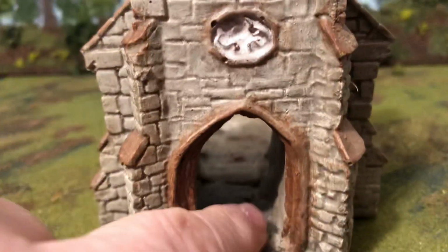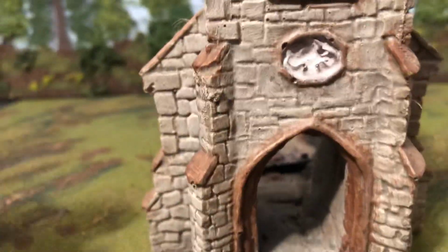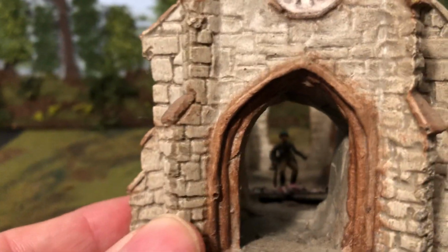A nice clear line of shot there. You could have somebody hiding there, have a machine gun set up if you're firing that way, and a nice opening here. Kind of cool. Let me see if I can put that guy in there and see if we can see him. You tilt that up or hold it up. That's kind of cool.